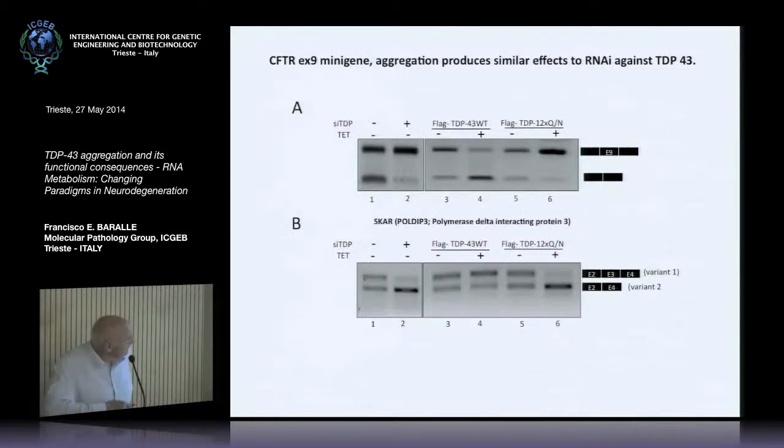And this is the polydip again. So we have now a system that produces aggregates and is acute, let's say, in producing splicing effects. I would say now that don't forget the GFP 12QN, when there is missing some part of the molecule, is not functional in splicing in the 48-hour assay that we do in cells. But you'll see later that if you put it in an organism, it may be producing effects a week or two later.